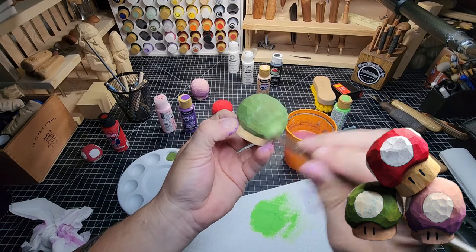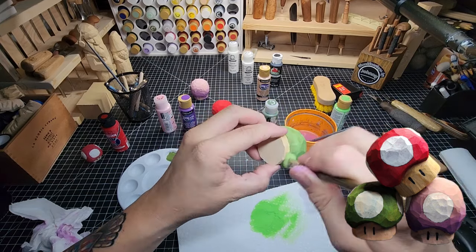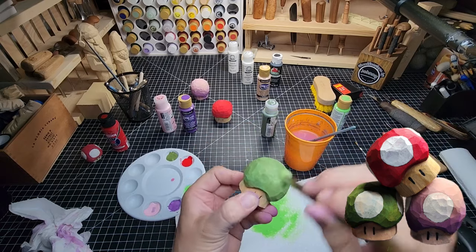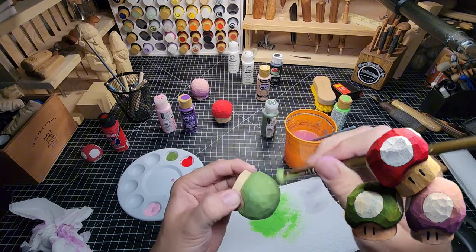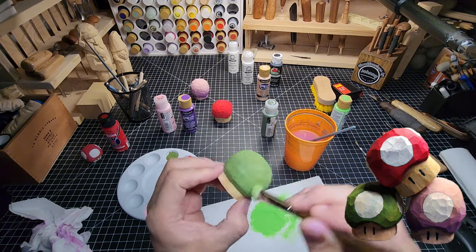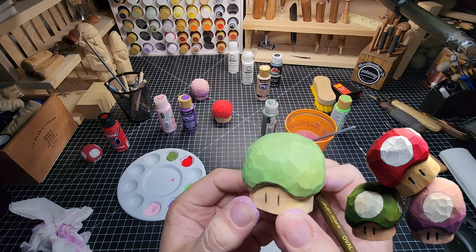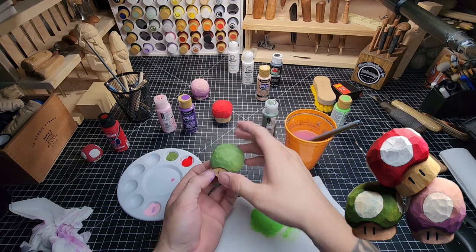And it's going to create some layers to the paint. Create a little interest to it, make it look pretty. And it gets much closer to that color we're looking for, which I think is going to look fantastic. I think it already looks pretty good. Do you see that dry brush effect? Fantastic. So there we go.